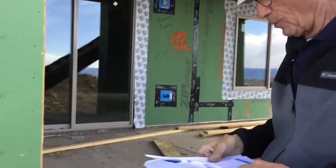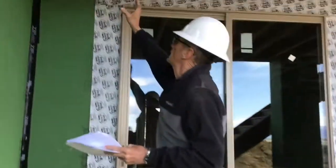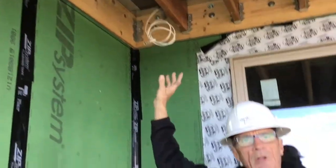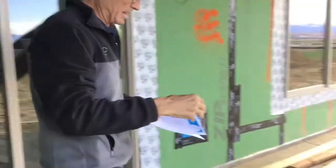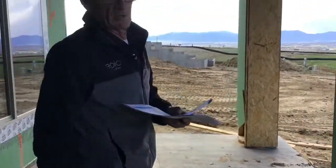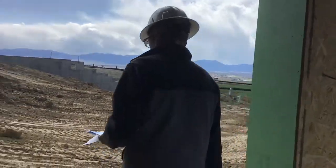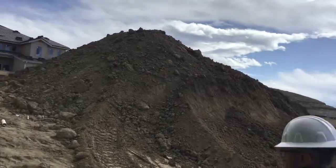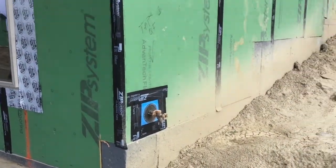Also, you have opted for a waterproof outlet in the ceiling, so that will be mounted right here, and that's the coiled wire that you see here, and so that's a waterproof outlet. As we move around to this other side, you have also selected an optional hose bib, which we've got on this back corner where you designated you wish it to be, and you'll see that right here. This is your optional hose bib.